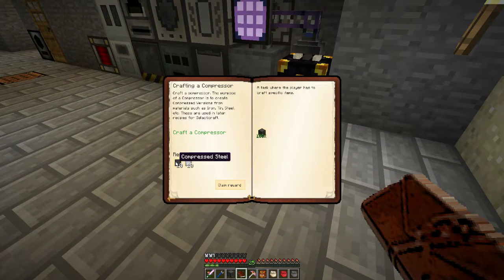And we get compressed iron and... let's read these. Craft a circuit fabricator. The purpose of this machine: create basic advanced wafers from Galacticraft used in later recipes. Done. Craft a compressor.